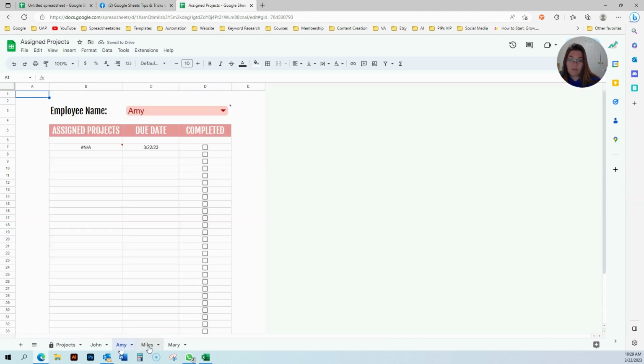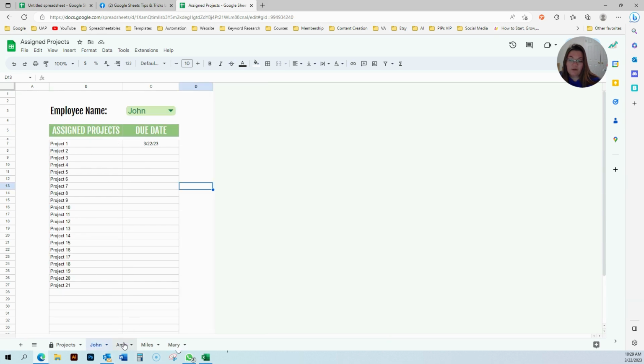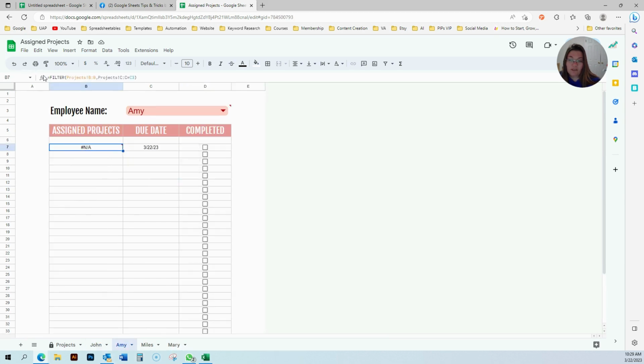So now Amy has 0, Miles has 0, Mary has 0, and you can update the formula to show, well, let's say here for Amy, for example, you can just add the IFERROR, and it will show nothing. That way she knows there's nothing.